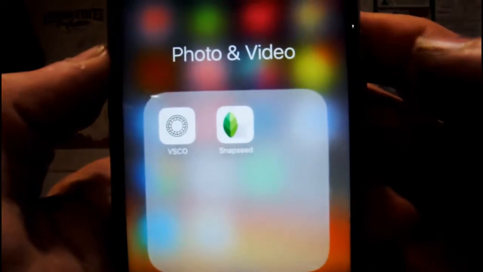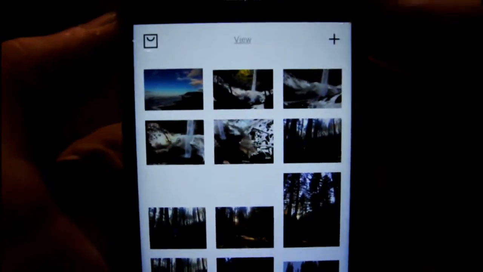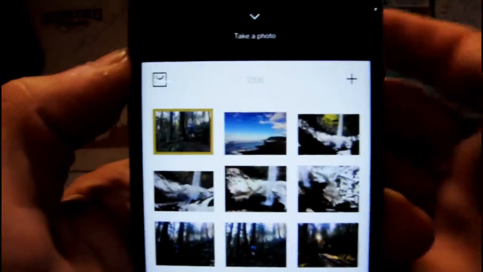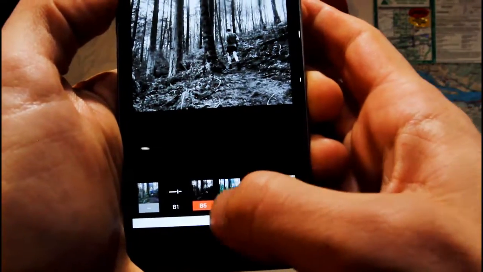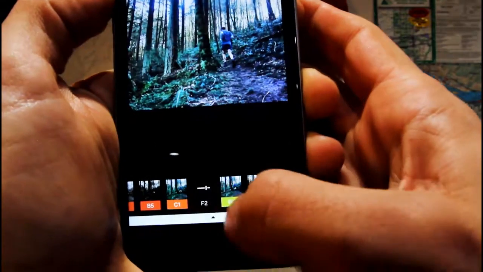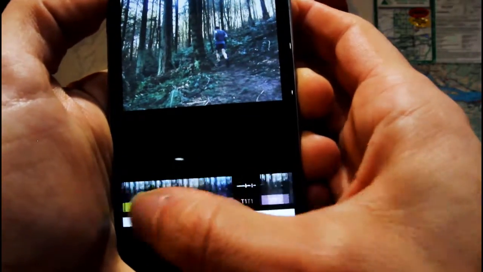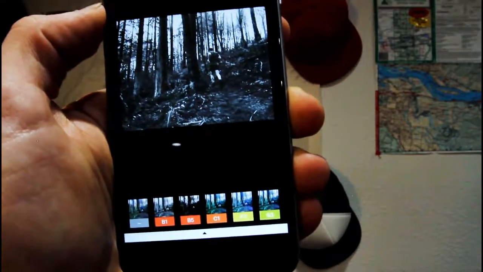The second app that I really like is VSCO, Visual Supply Company app, and this one is for me what I use for my filters. And again, each photo is different, and I don't always go to the same filter every single time for every photo, but one that we really use quite often at Territory for our Instagram page and different photos that we publish is there's one certain filter in there that has become a very common look for us, and we'll share that with you once we dive into the app.